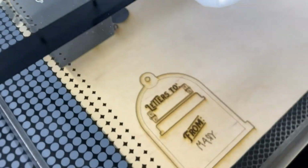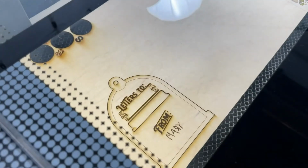Yeah, we were talking before about the difference between engraving and cutting speed. You see how much quicker this is going? Anyway, the point is, cutting is really quick. This right now is going all the way through this piece of 1/8 inch maple plywood, all in one go, and that print is done.